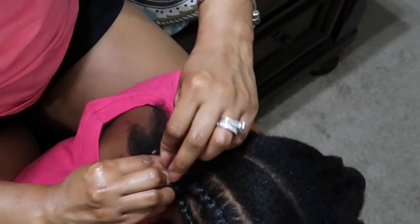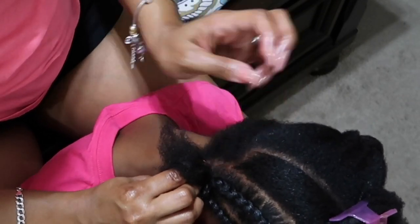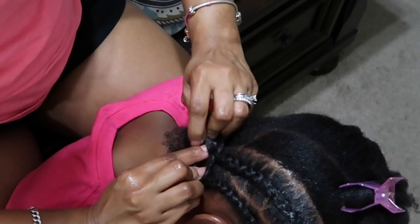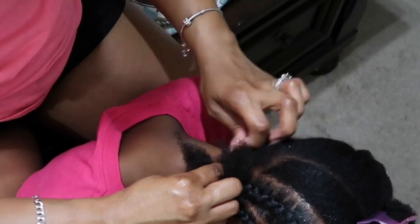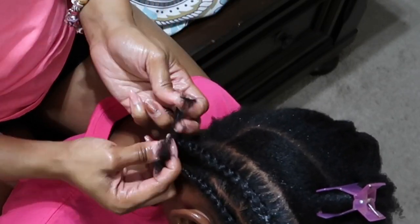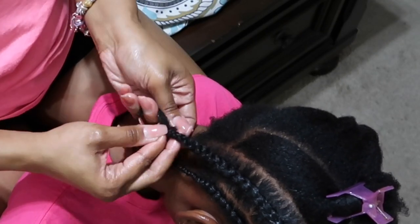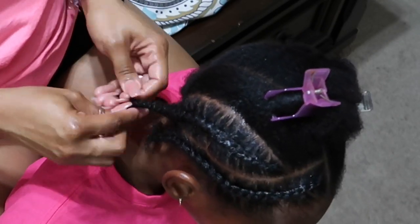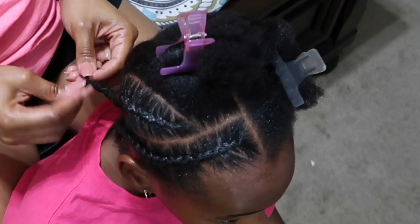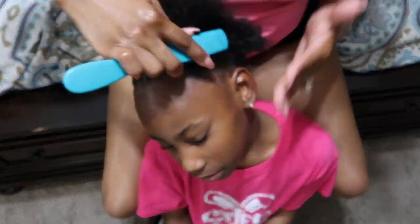And so, like I mentioned, I like to braid Leah's hair all the way down to the very end. However, I do not like to put a lot of tension on the nape of her neck as well as her edges because I like to protect those. And so you'll see that I'll be leaving just a little bit of the back of her hair out just because I don't want any stress or strain on her hair, as well as when I braid the front as well.